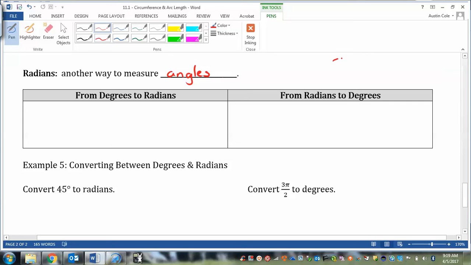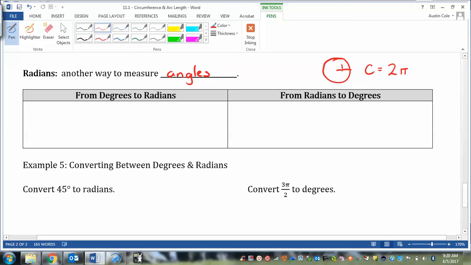Now, I want you to think about something. If I had a circle, and let's say the radius was 1. The radius is 1. What's my circumference? Wouldn't it be 2 pi? The circumference of a circle with a radius of 1 is 2 pi. So to get a radian, what we do is basically break up a circle into different parts in terms of 2 pi. So all the way around the circle in 360 degrees, that means 2 pi.